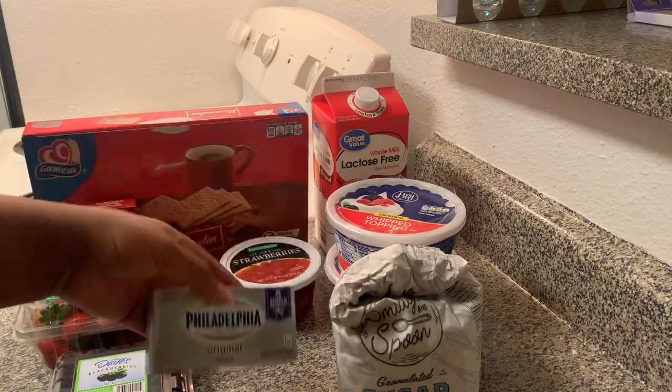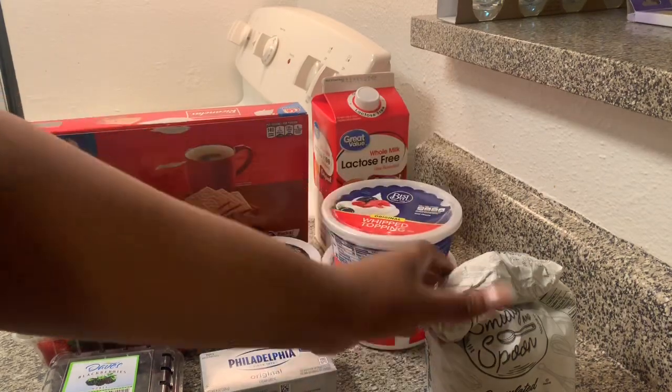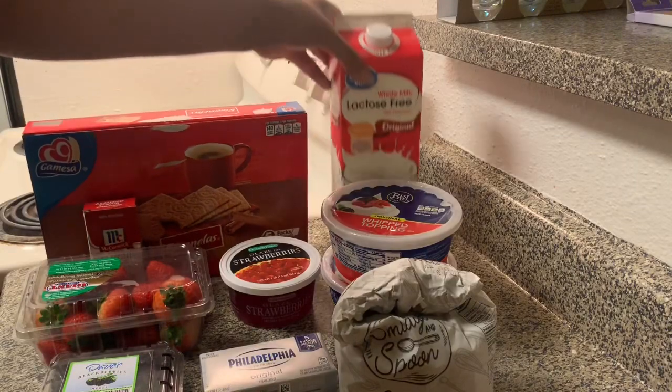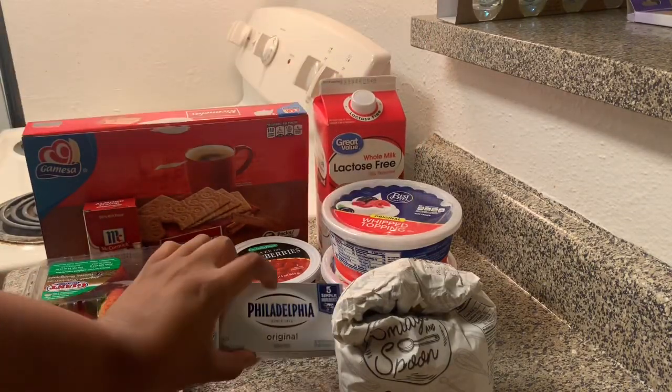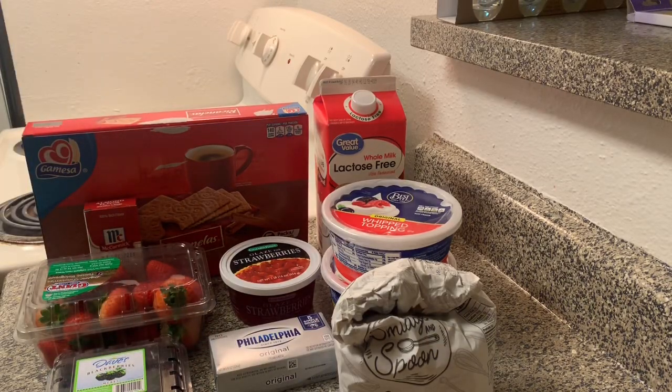And a pack of cream cheese. 2 packs of whipped topping. I got the cheap kind. It really doesn't matter. Sugar. Milk or cream of some sort just to thin out our cream cheese. But anyway, that's all the ingredients. Let's move on to the next step.